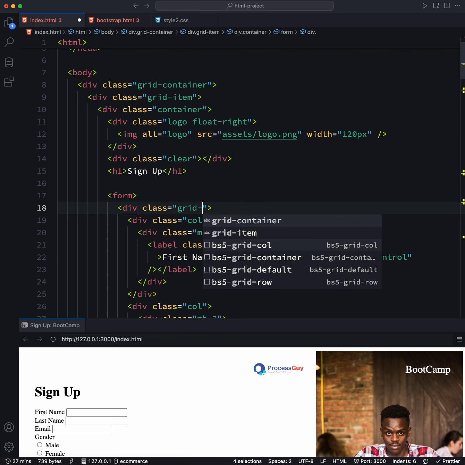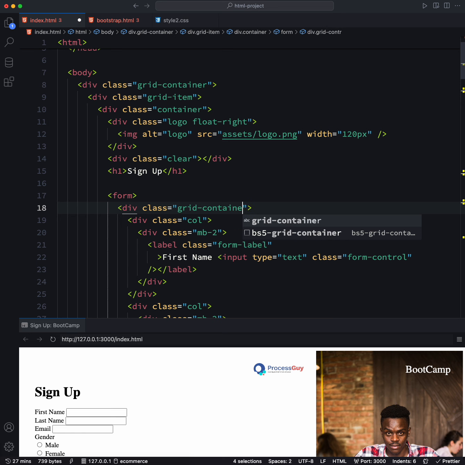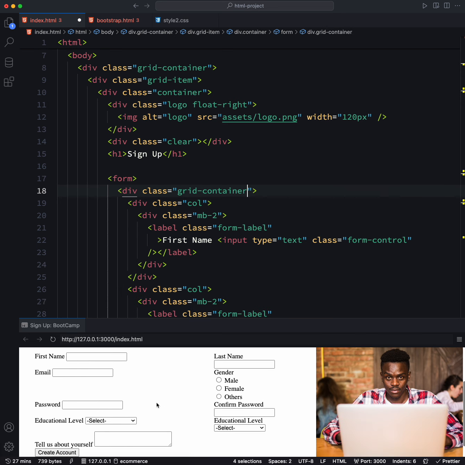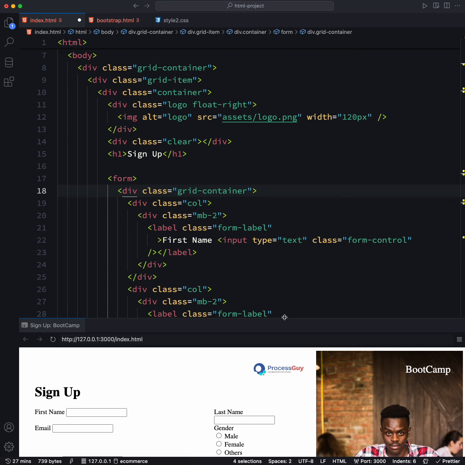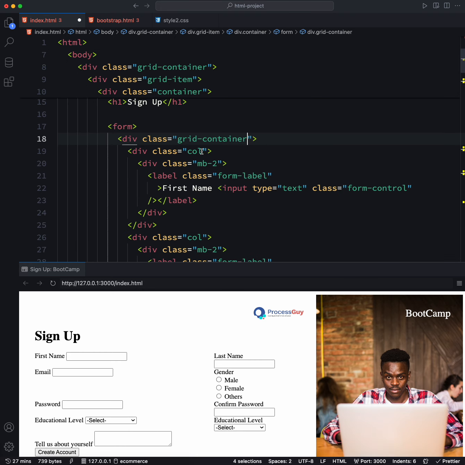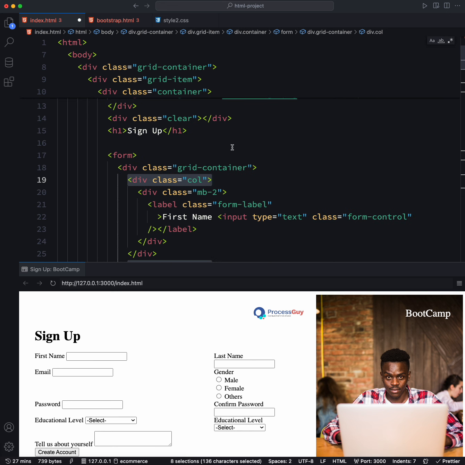Then I do grid container. So notice what happened. Automatically it does some sort of sorting for me. Put this on the left, put this on the right. Well, we're getting there gradually. So the next thing I want to do is, of course, change all my column to grid item, even though it's not relevant for now because I'm not styling anything uniquely for my grid item. But let me just put it there. So I find all instances of column and I change it to grid item. I'm not styling any grid item yet, but that's fine.